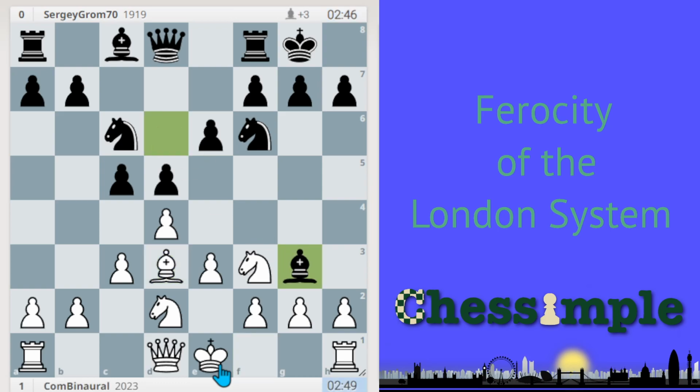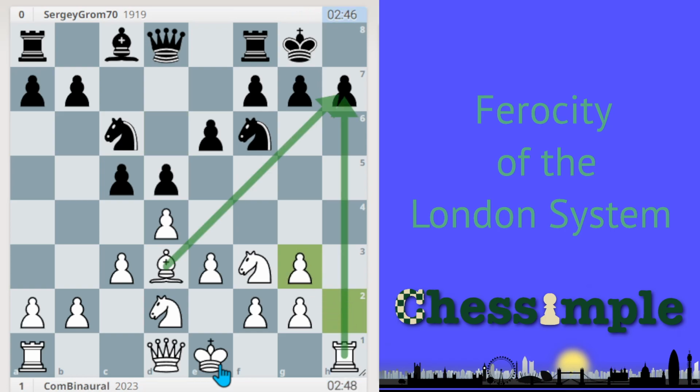And so, as I mentioned before, we're going to capture towards the center. Just in general, usually you want to capture towards the center with your pawns, unless you have a good reason not to. And now we notice, look at how our bishop and rook converge on h7, which is traditionally a weak spot in Black's camp.